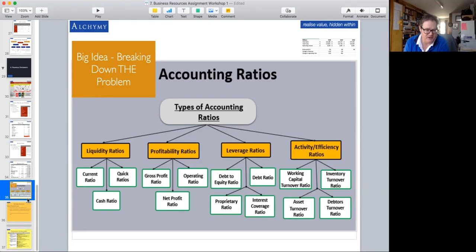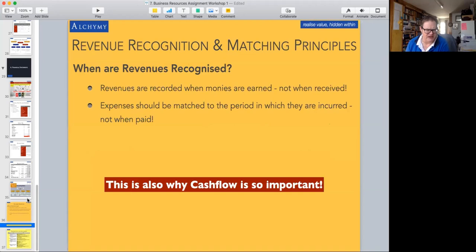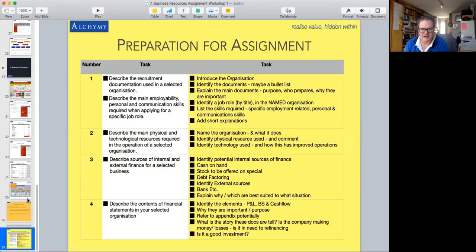Okay? All right, so look, we're up against time. So I'm going to leave you with this here. Again, I'll give you these slides. These are my notes. All right? Any questions? I know there was a lot in this session, but you have the slides. If you have a particular question, come back to me. This does provide the foundation for financial awareness at level 4. Okay?